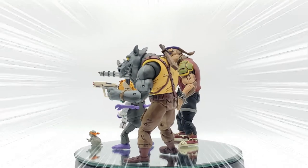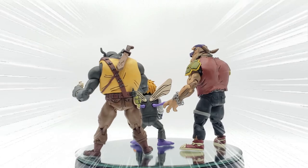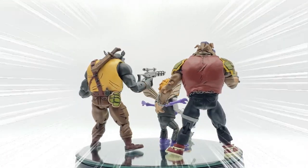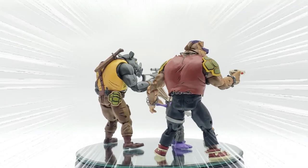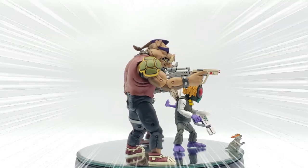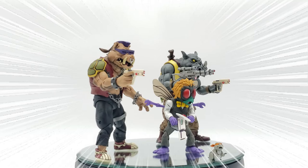So I'm happy with my purchase. I was happy I was able to get these guys at Comic-Con because I missed them out. No more am I missing out on these turtles. For the cartoon ones, I just need Shredder and Krang. And for me, I'll be happy with the cartoon ones, at least for the main turtles and main characters from the line. So as always, people, I hope you enjoyed the review.